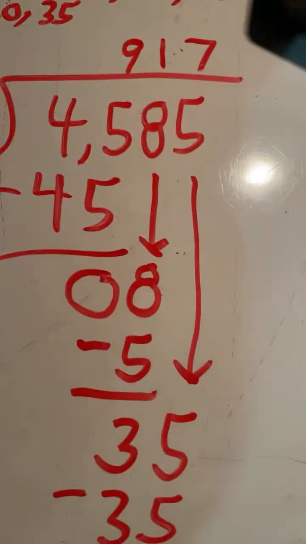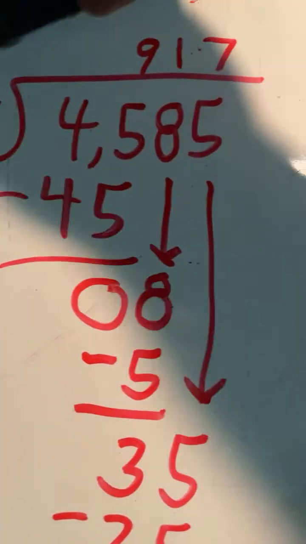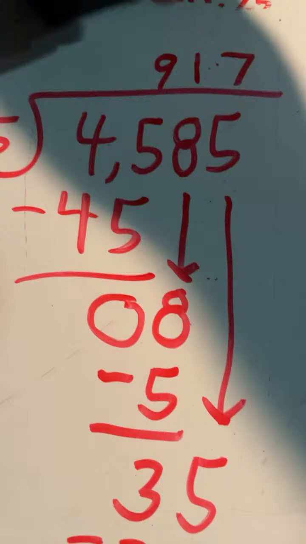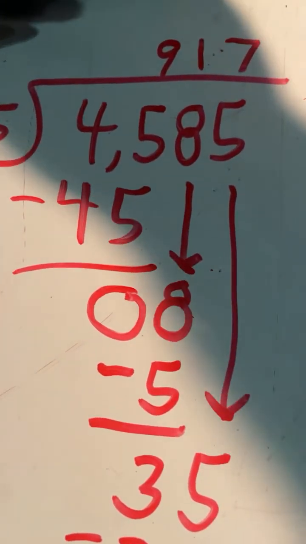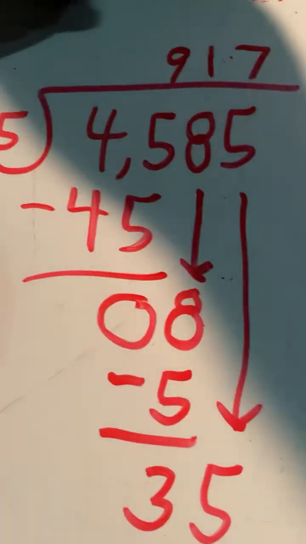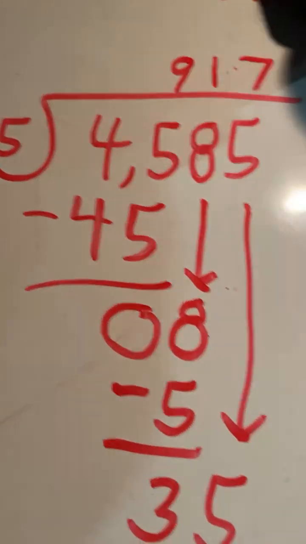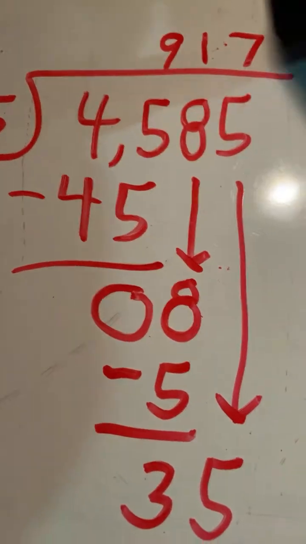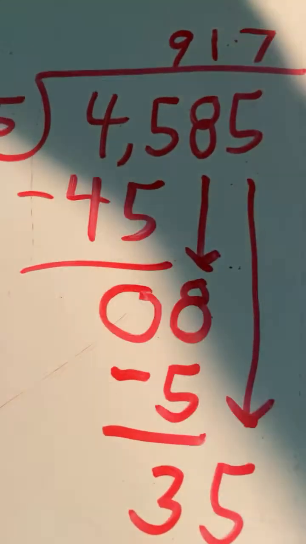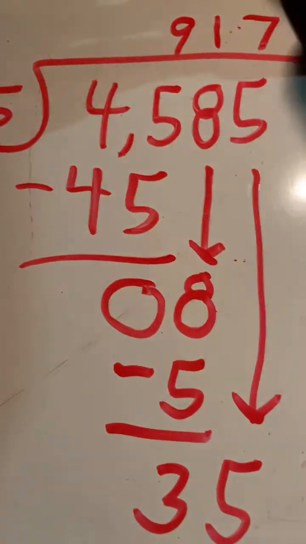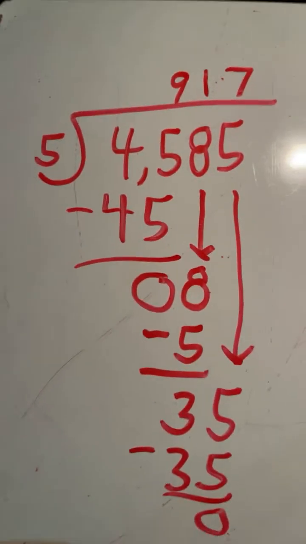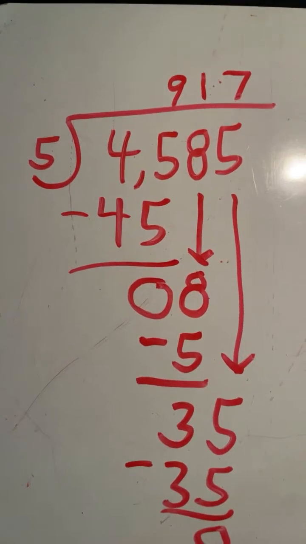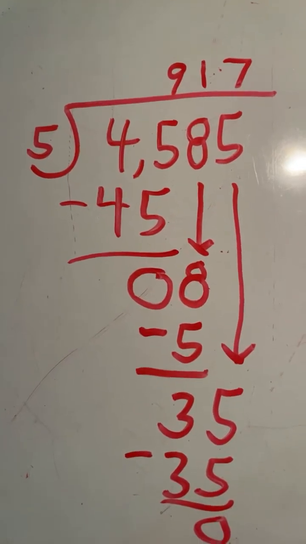So we get rid of the numbers that were skip counted at the top. When you do these problems, if you're not using a whiteboard, I would definitely do your skip counting on some scrap paper. It's just a way to count how many groups are within a certain number, if you don't know the division instantly in your head. All right, so we have our final answer: 4,585 divided by 5 equals 917.